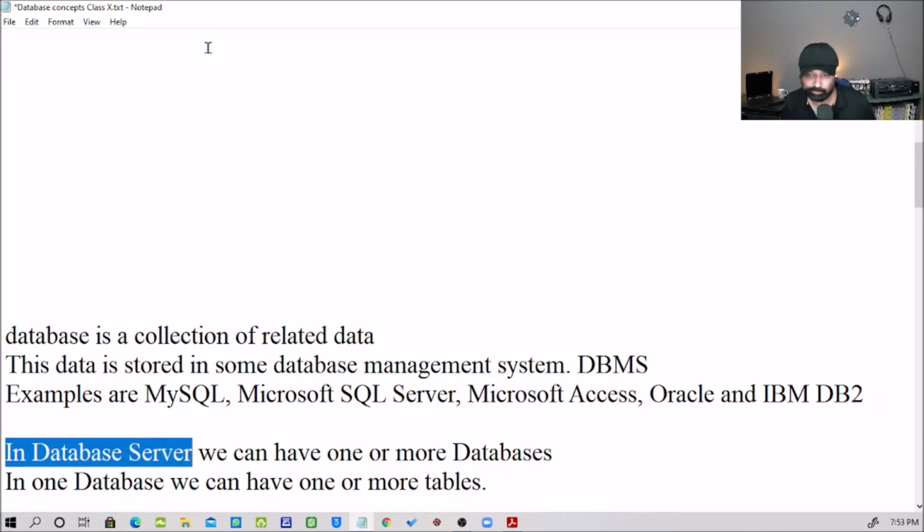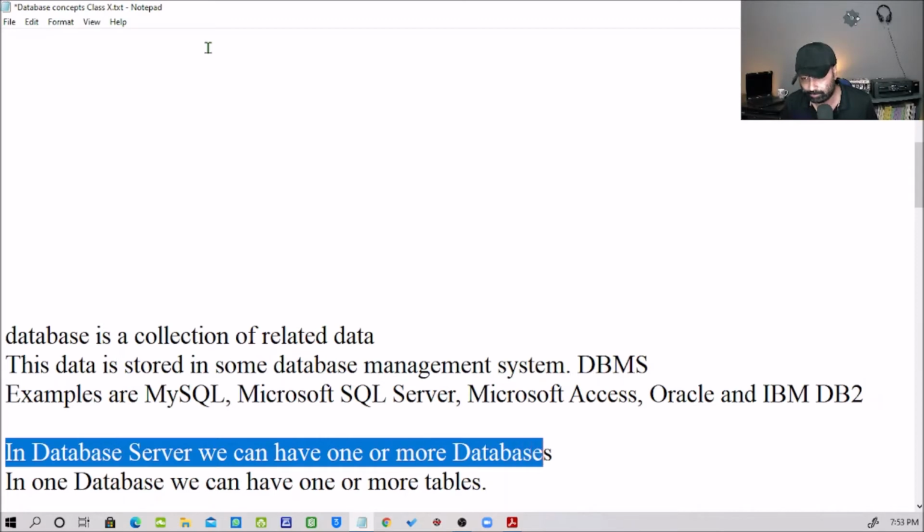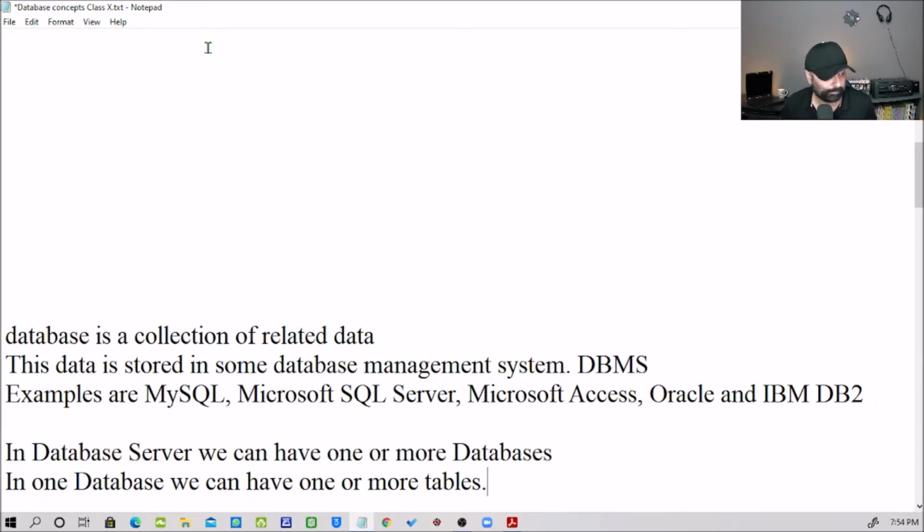A machine on which we have to install our DBMS is known as a database server. Now in that machine we can have one or more databases, a minimum of one, and the maximum depends on the capacity of that machine.